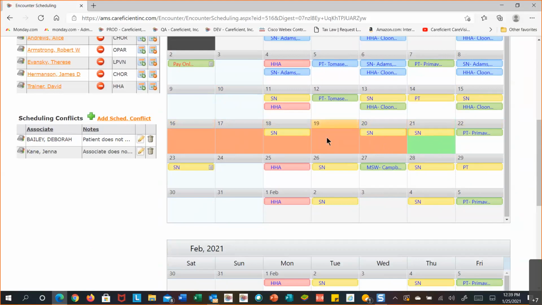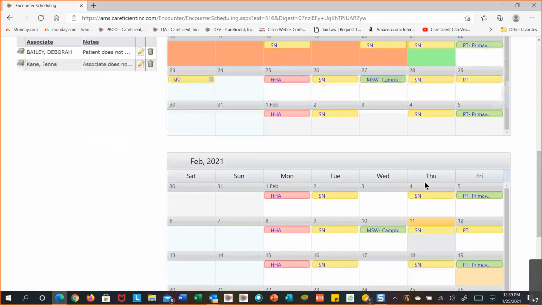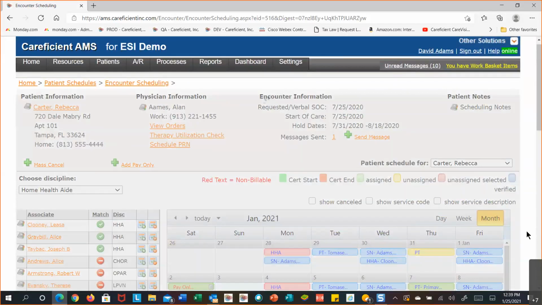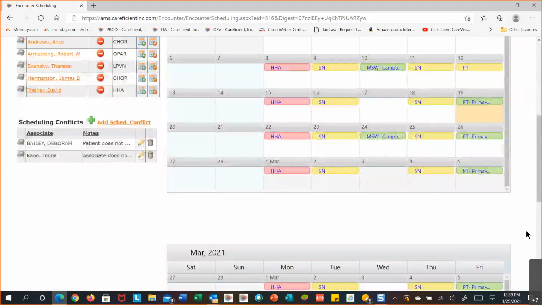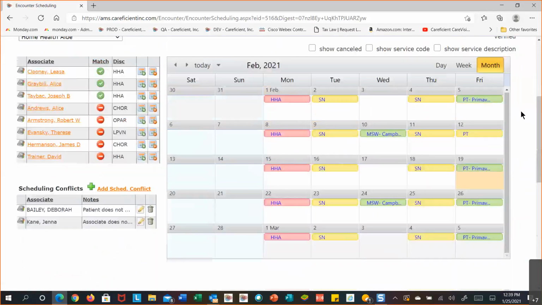Some locations know they're doing a live discharge for hospice within this last 5-day window. Others typically have it recerted and do have the green box next to this. So if I were to slide down, I think we're going into March. If I were to slide down, you'll see in March, there's no green square after the end of that certification period. So that just kind of gives you some guidance when you're looking at this patient scheduling calendar.